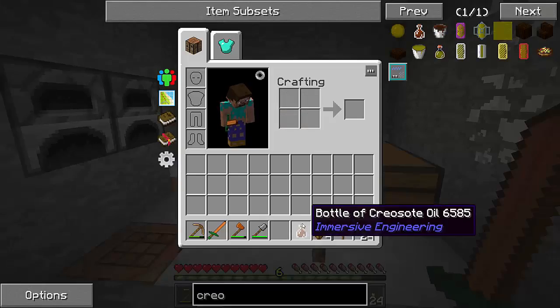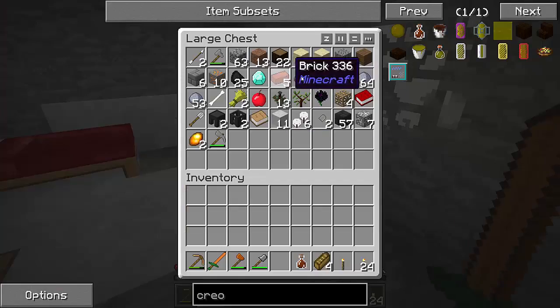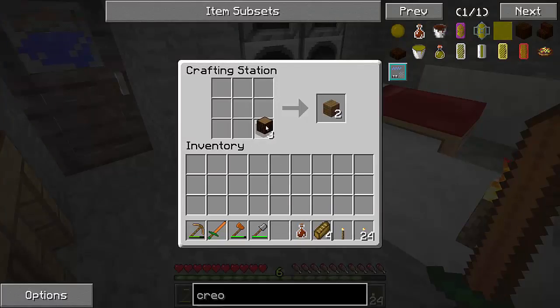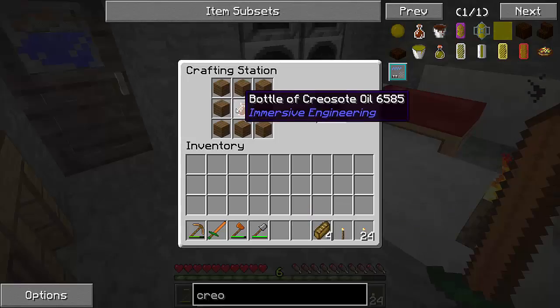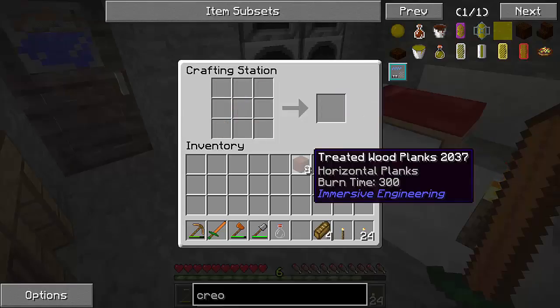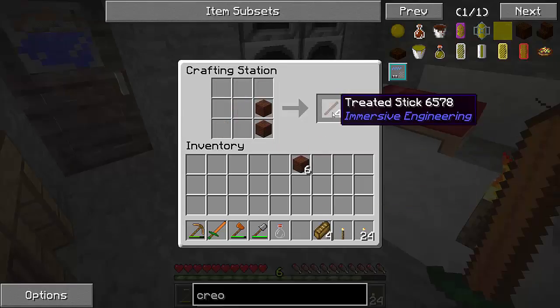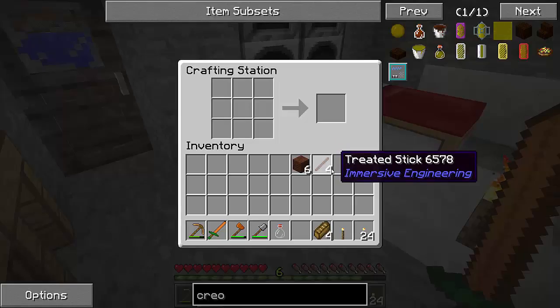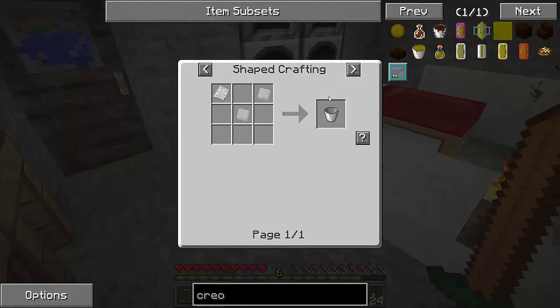So we got ourselves a bottle of creosote, and we're gonna need ourselves 8 pieces of wood. So 2, 4, 6, 8. Cool. And we surround it in our crafting station with ourselves a bottle of creosote oil to get ourselves the creosote wooden planks. Nice. Now we have the planks, we can turn those into sticks. Cool. The only thing that we're missing is iron. Once we get the iron, we can then go ahead and make ourselves the forge hammer, and then we can turn some more iron into plates, and then the plates is what we're going to get our bucket.